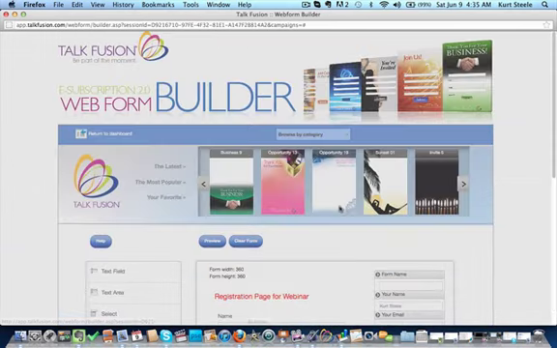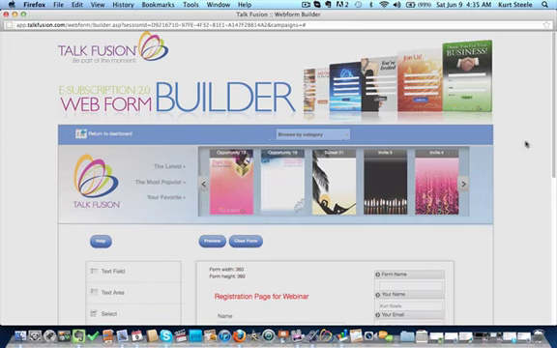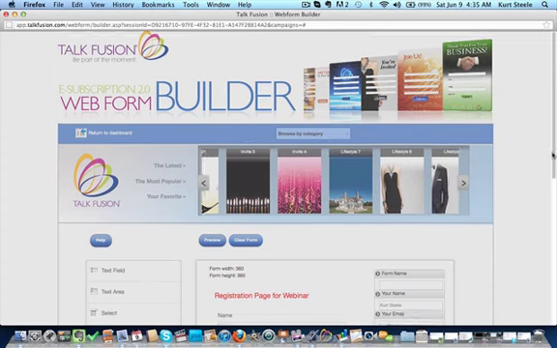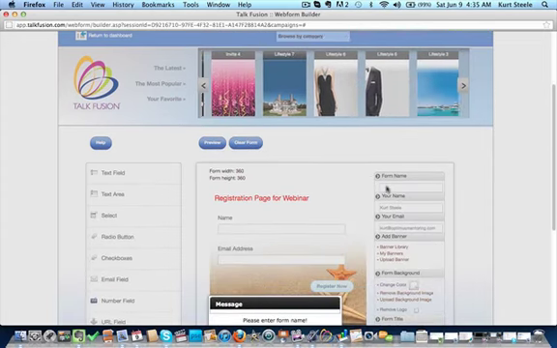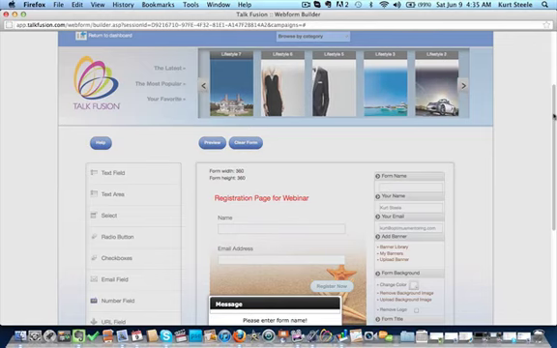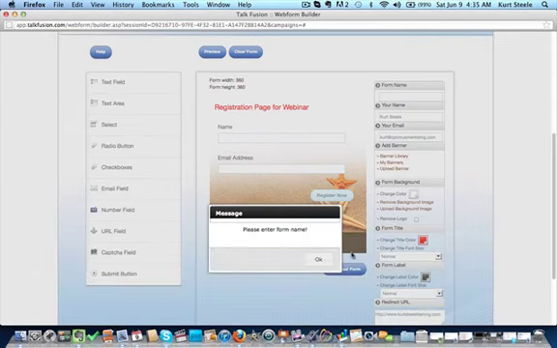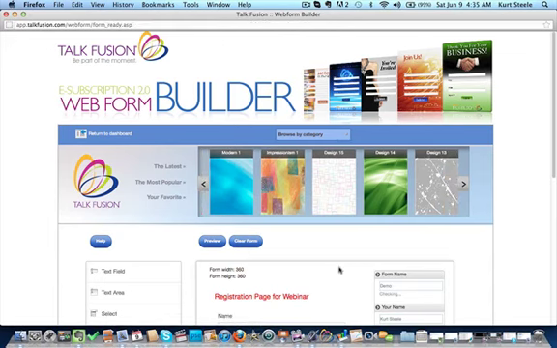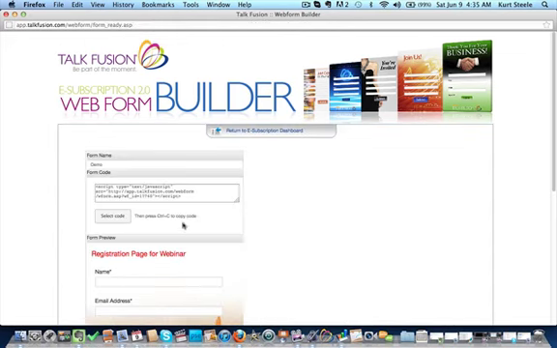Then we're going to save the form. We have to name the form, so it didn't do it. It didn't actually save it. It just popped me up here. And so it's probably going to give me a prompt saying enter the form name. It's really, really intuitive. So I'm going to call this demo because that's what this is. And now I'll save the form. And it immediately names it demo, which I can always call up in my library.